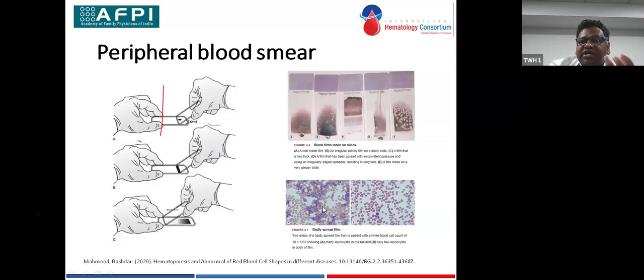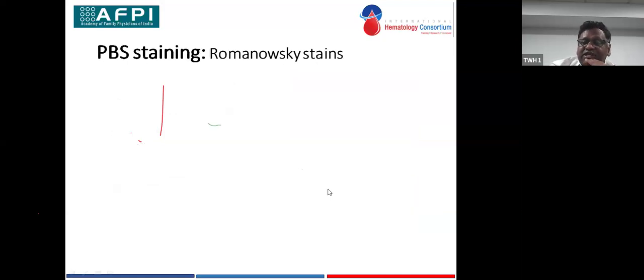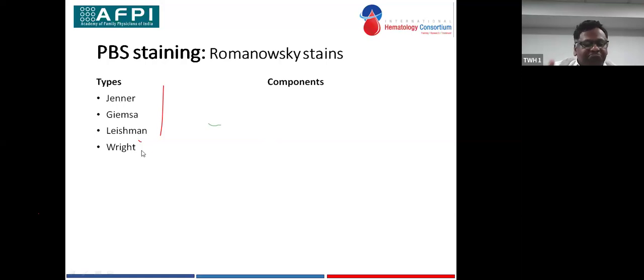Okay. So if it's too thick, you might feel that there are too many WBCs and give a wrong report. If it is too thin, you may feel that you don't have enough WBCs. So smearing has to be done properly. Staining has to be done properly. You see, standard stain is what is called Romanowsky technique. And there are 4 types of Romanowsky stains which are commonly used. Giemsa, Leishman, Wright, Jenner, all of them are fine, provided they are using the right reagents, the right dilution, and all of those have to be standardized by the lab.